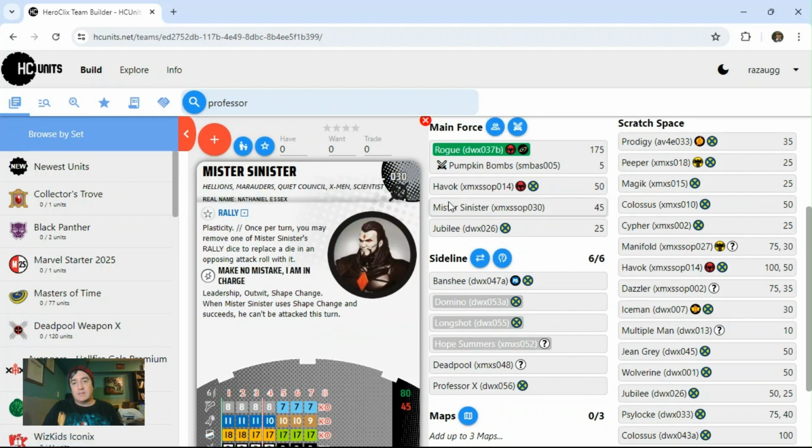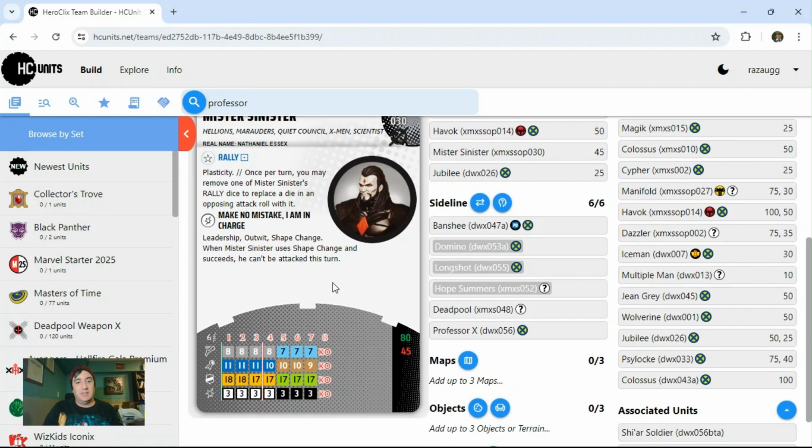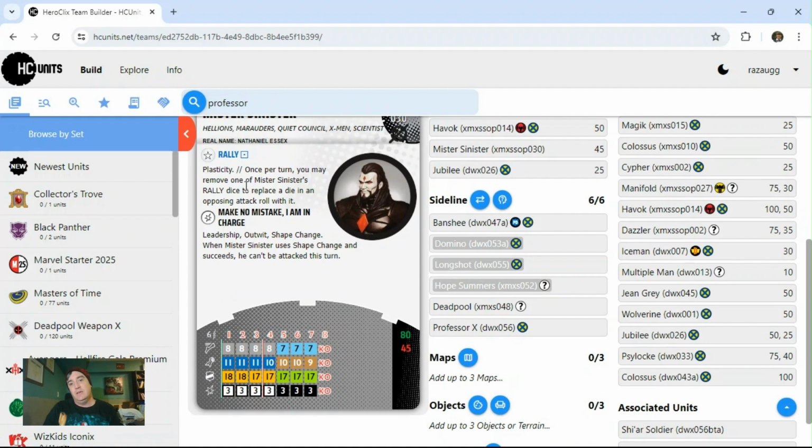Now this one next is also from the X of Swords OP event set. I believe this one is now banned in Pulp, Mr. Sinister. 45 points, and you get this ridiculous rally die. So whenever you roll a 1, you can save it, and then once a turn, you can give it to an opponent when they roll an attack. And it's ridiculous because he doesn't have to see them at all anywhere on the map. You just give them 1. He's also our source of leadership and outwit for this team, which is great.